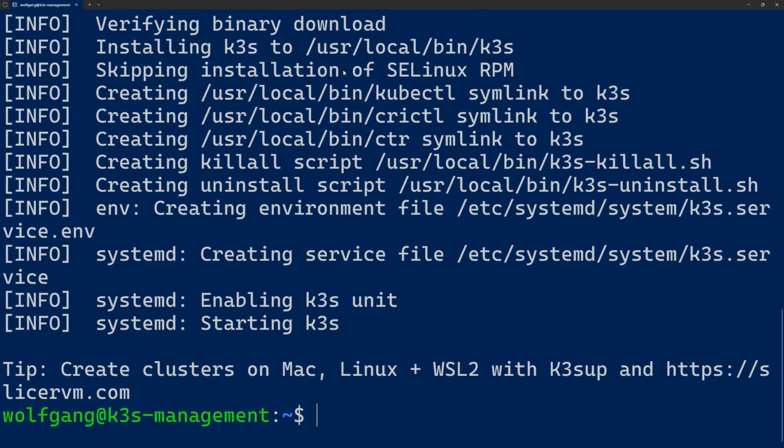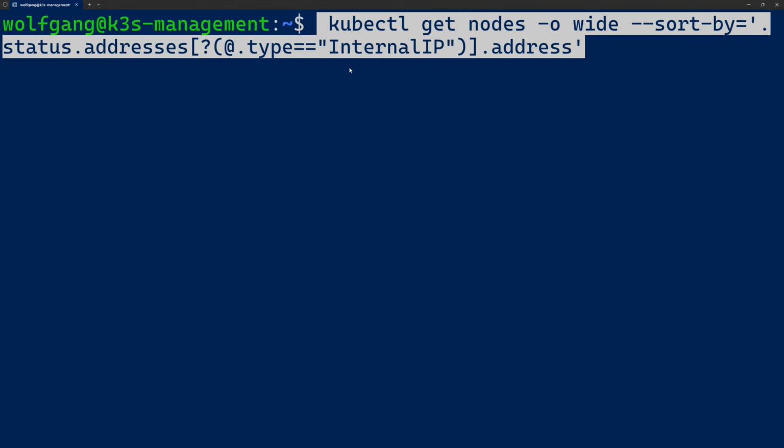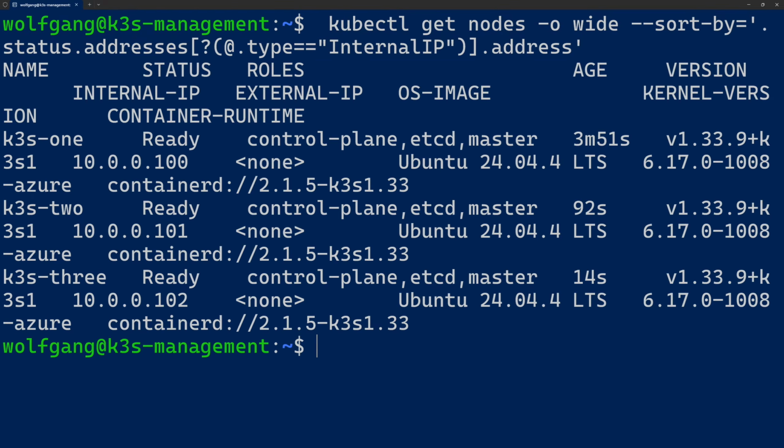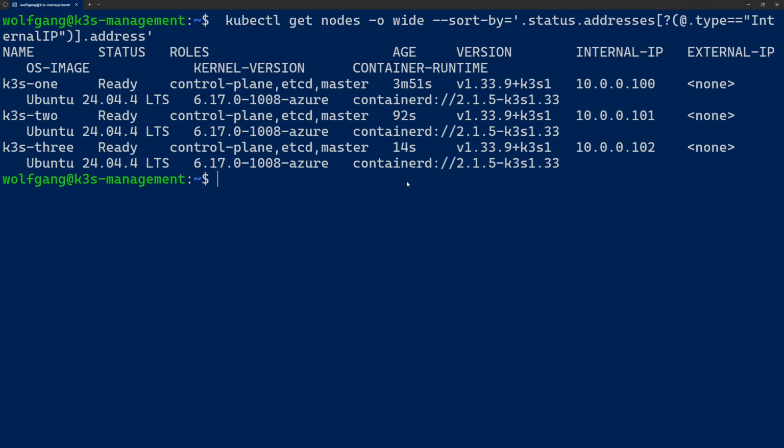And there we have it. I didn't even have to stop the video to wait for it, so it should be already there. One last check, we can do a kubectl get nodes, but this time I will sort it by the internal IP. Then make this a bit smaller. I hope you can still read it. But here you can see we have the 3 IPs we configured before. Then we have here 1 master, 2 master, 3 master. We can see they're all running the same Kubernetes version or K3s version. And we can also see here the names of our 3 nodes.